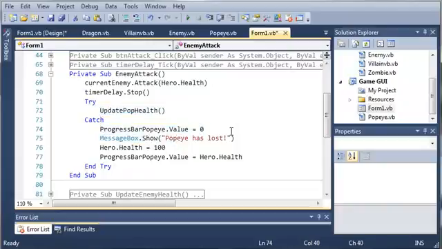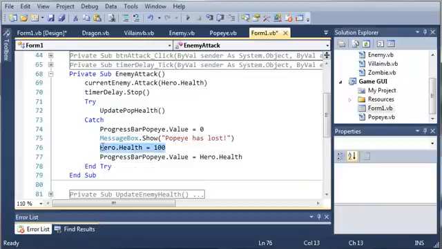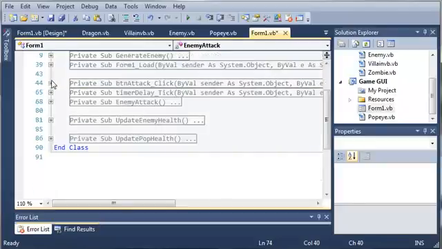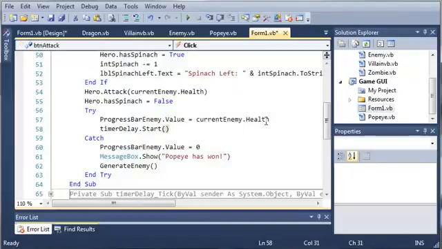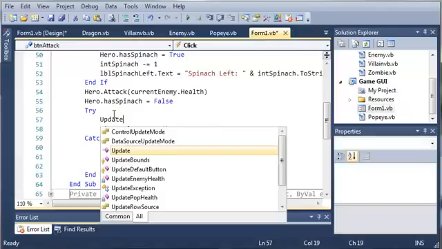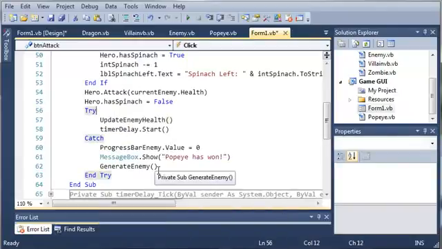So progress bar Popeye dot value is going to be equal to 0, and then we'll set health back to 100, and then put that back up to the top. We'll leave this the way it is, and when we click attack, it's going to attack. So let's try to update enemy health. It's going to update the enemy health, and it's going to start the timer.